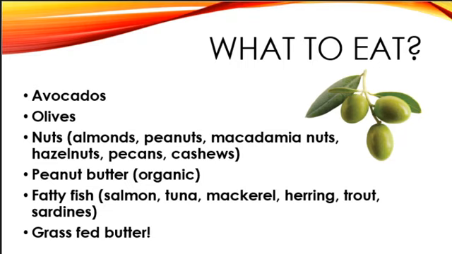Okay, fatty fish. If it's not organic, that means they put the spray to keep bugs away. Exactly, they had some sort of insecticide on the plant, which may have got into it. So organic is always better if you have the opportunity and the funds to purchase it, because it's more expensive. Fatty fish: salmon, tuna, mackerel, herring, trout, and sardines.